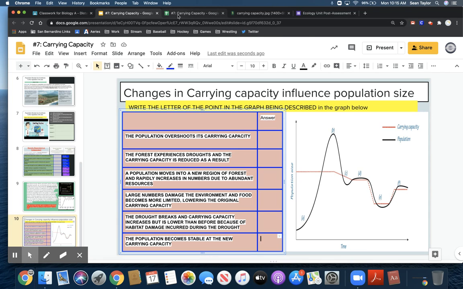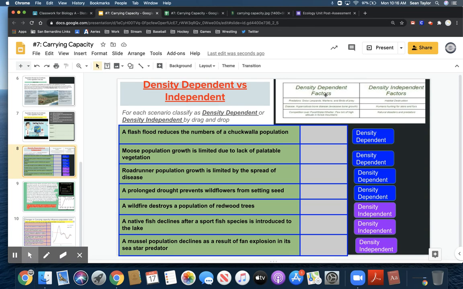So, a brief overview of carrying capacity, a very important aspect of any ecosystem. And it's, of course, its population size. It is impacted by density dependent and density independent factors, and it's impacting even our population size today. So going back to our essential question one, what is the maximum number of people the Earth can support? Ecologically stated, what is the carrying capacity of human beings on Earth?